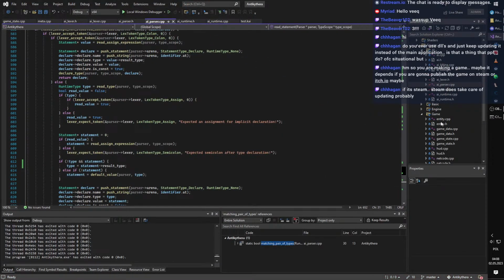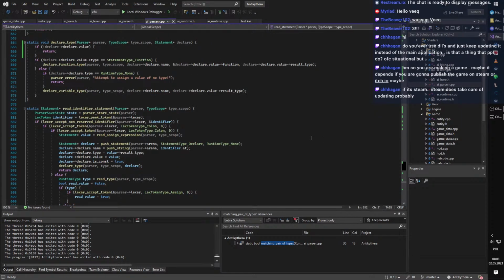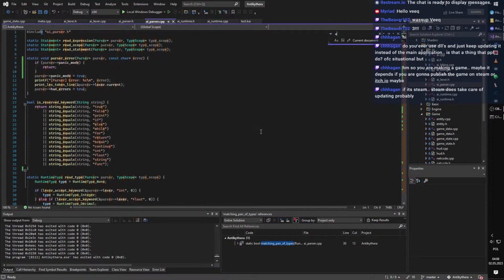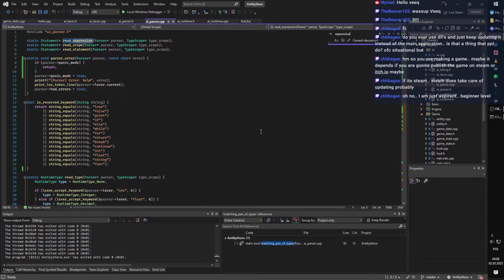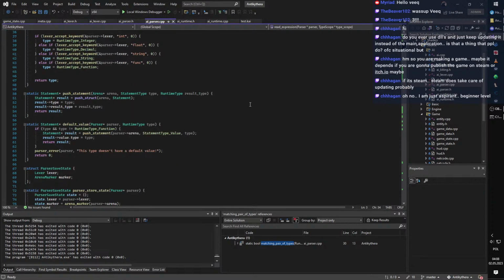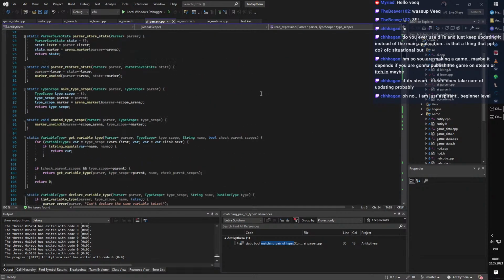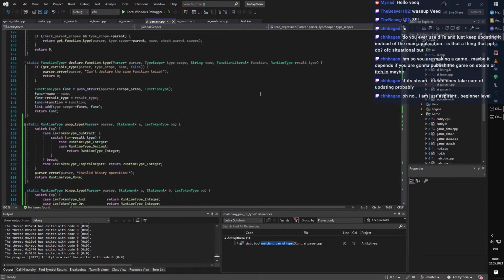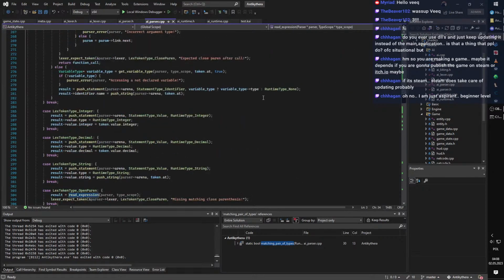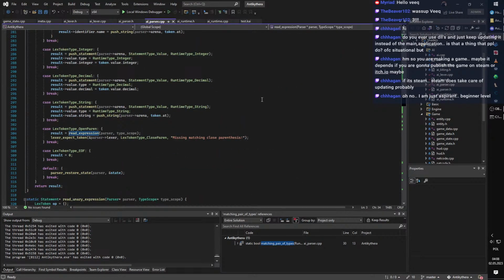And I'll try to fix types. So expression. What that tells me is probably that token identifier is not having an actual result type.